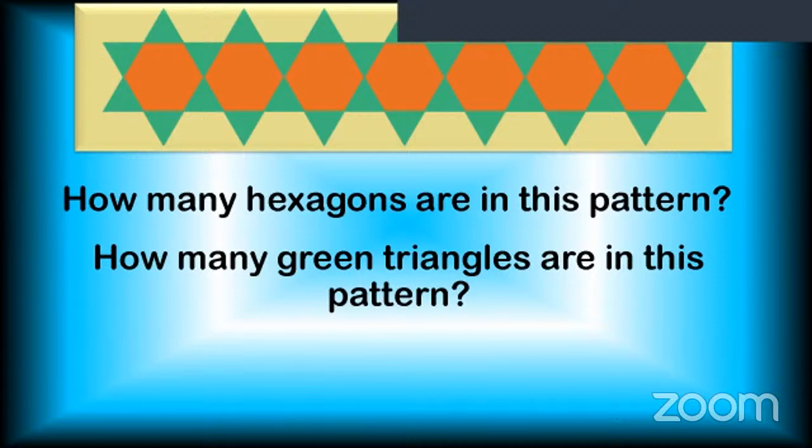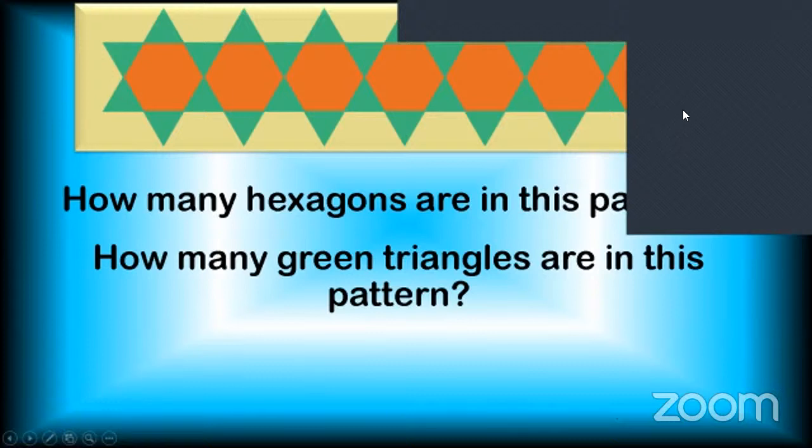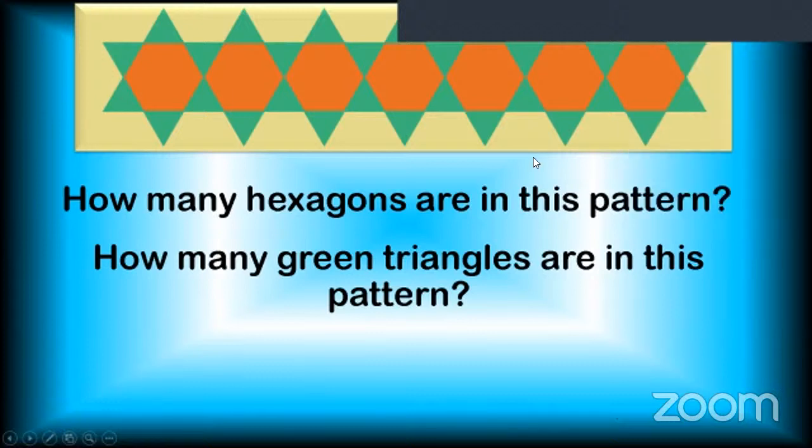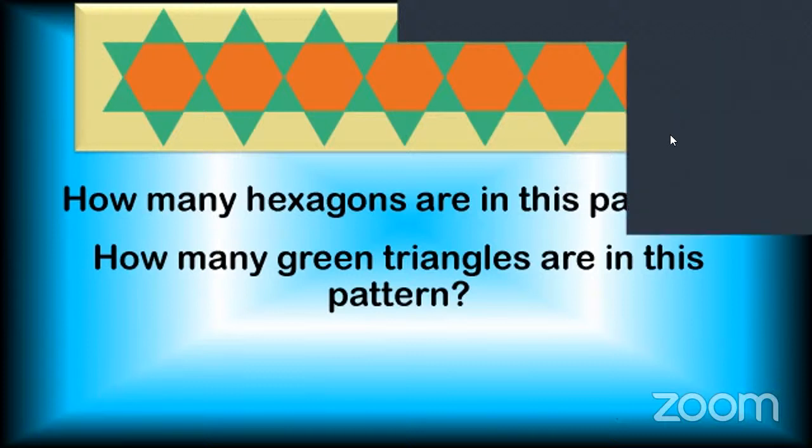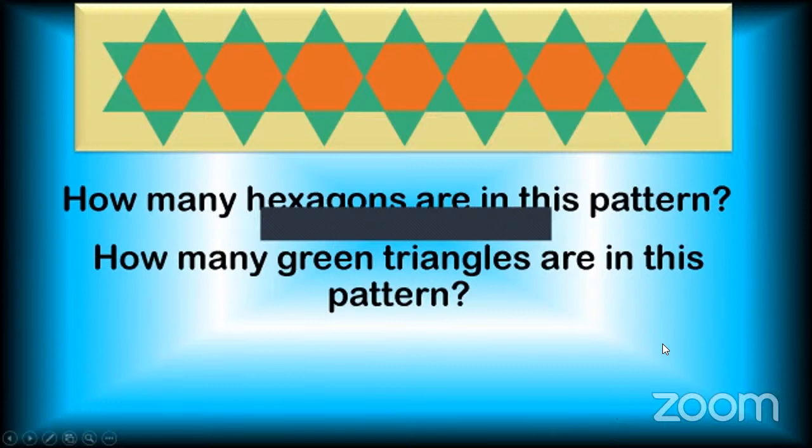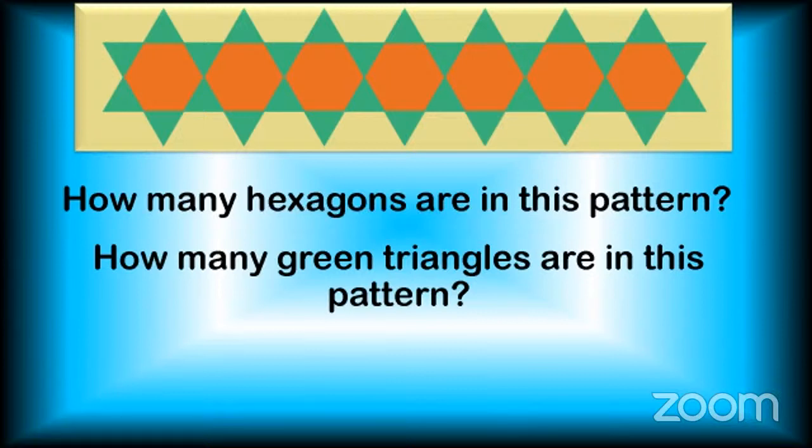All right, so let us look at this first one. It asks you to look at the representation here and say how many hexagons are in the pattern, how many green triangles are in the pattern. So in the chat, you're going to respond by saying there are dash hexagons in the pattern, there are dash green triangles in the pattern. Remember to respond in a sentence so that we all can understand what you're responding to. So go right ahead. Look at the pattern that we're displaying here and tell us how many hexagons there are, how many green triangles.